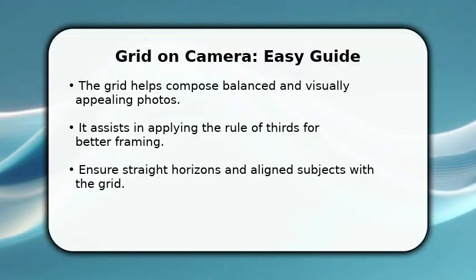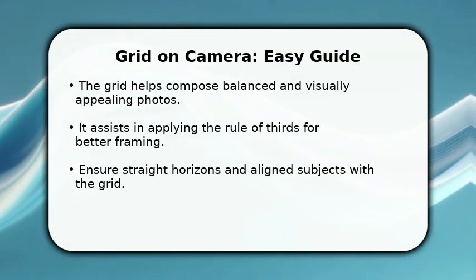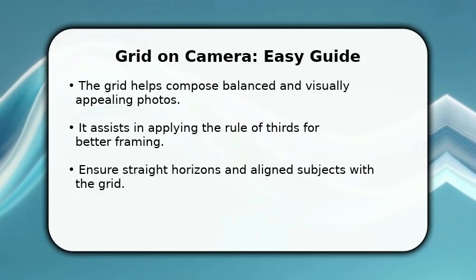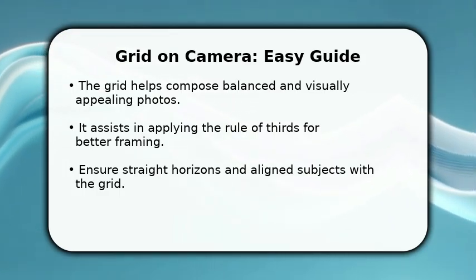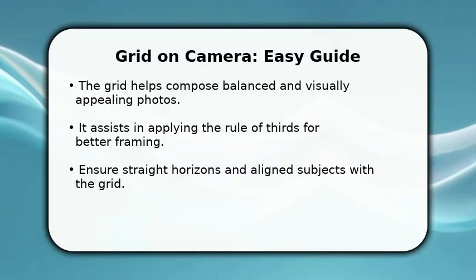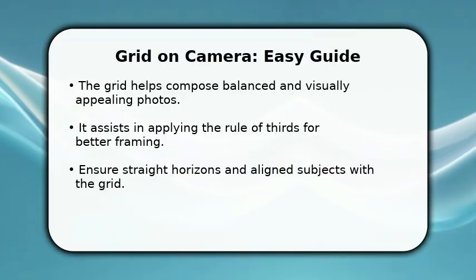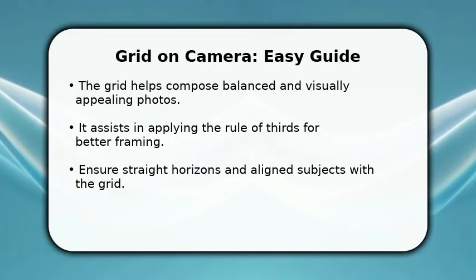In this video, I will explain how to get the grid on camera. Understanding and using the grid overlay can significantly enhance your photography. It's a powerful tool for composition, helping you apply principles like the rule of thirds. This simple feature ensures your photos are well-balanced, have straight lines, and guide the viewer's eye effectively. Let's dive into how to activate it on various devices.